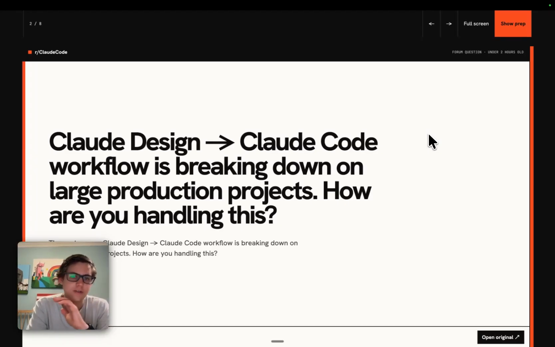However, I feel that the new Claude Design skill has somewhat fixed this. I spoke about it in another video, and when Codex was editing that video, it told me I actually showcased the wrong skill. I'm not sure I did, because when I went back and used what was supposedly the new skill, it was pretty much the same thing. But the new /design skill, or there's also one called canvas design in Claude Code, is very good at doing what a lot of the design work Claude Design could do, but now natively in Claude Code, so you don't have to import it from one to the other.